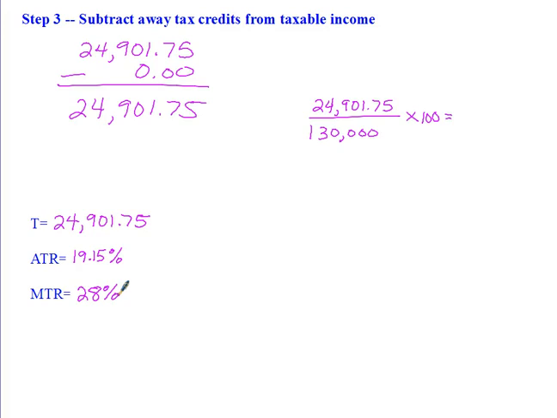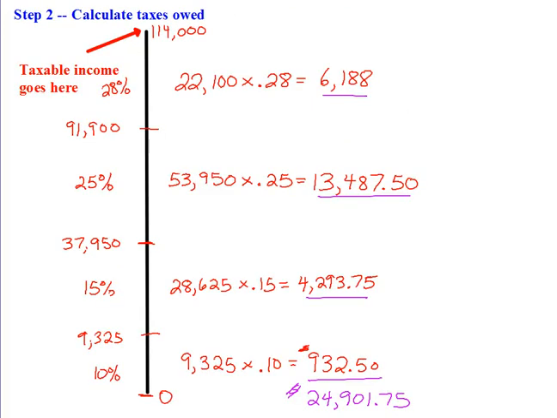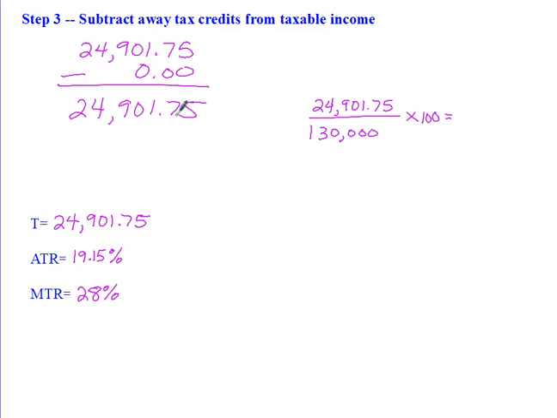So what's hurting this person is their standard deduction isn't as big because they're not married, so their standard deduction was less. And what also is hurting them is these tax brackets. The tax brackets are half of what they are if they were married and filing jointly, like I did in my first example. And of course this guy doesn't have any kids, so he's not getting any tax credit at the end. So all of that means $24,901.75 in taxes, which is roughly 19% of his income going to the United States federal government.